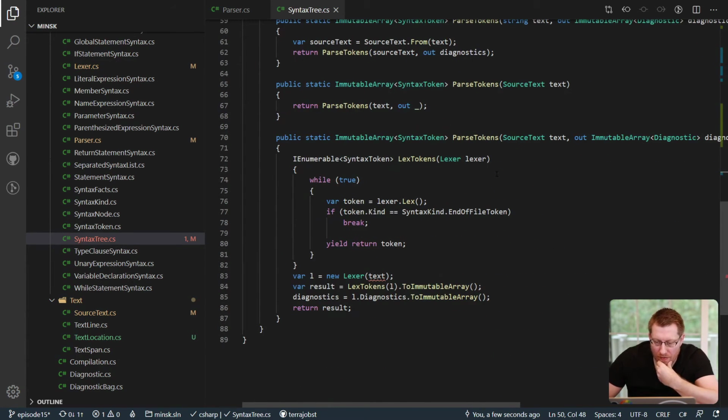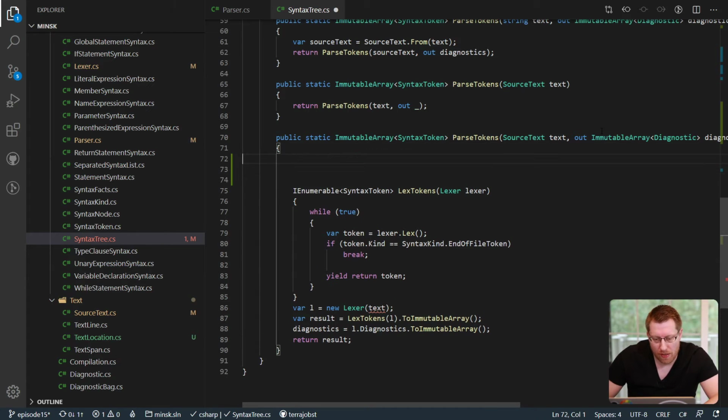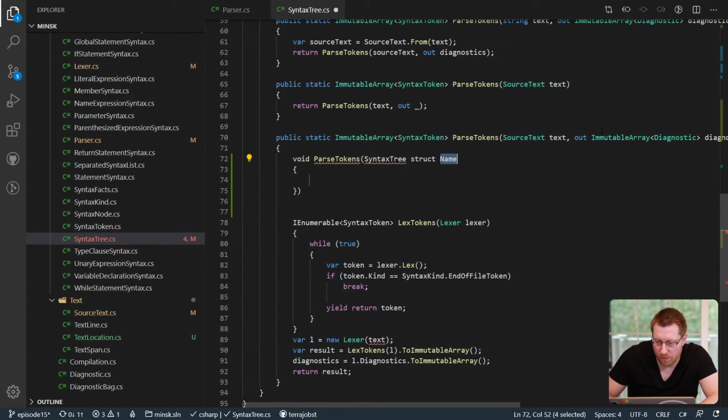Right, and then in this case, maybe we would say lex me the tokens. We would not do that. We would have a different handler here where we would say, what is that? It would say void parse tokens. It would get the syntax tree.